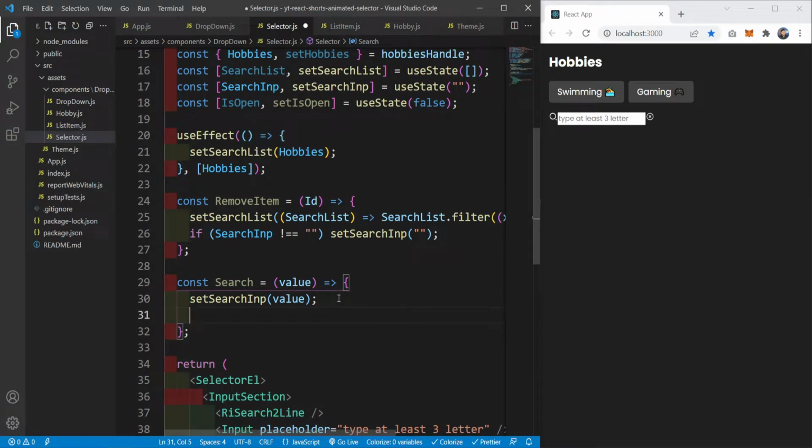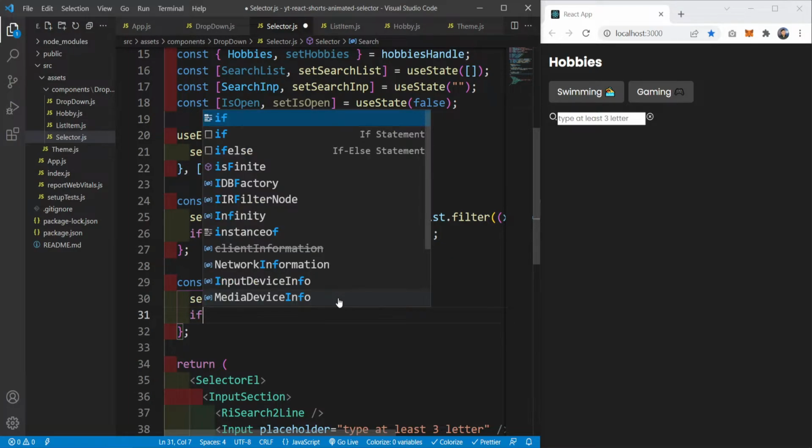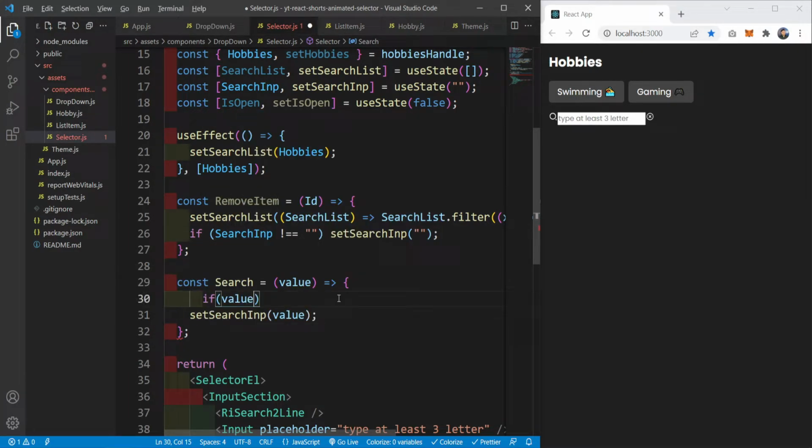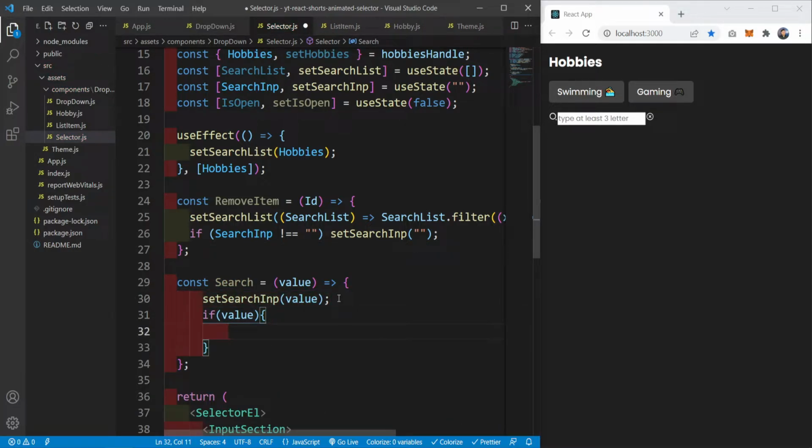Next is going to be checking the value. If the value exists, actually let me move this one, or it doesn't really matter in this case. We are going to set the search list based on this value. We're going to search between the items and return those whose text contains this value.